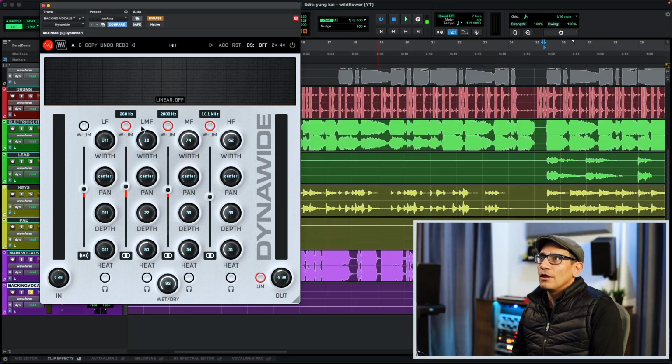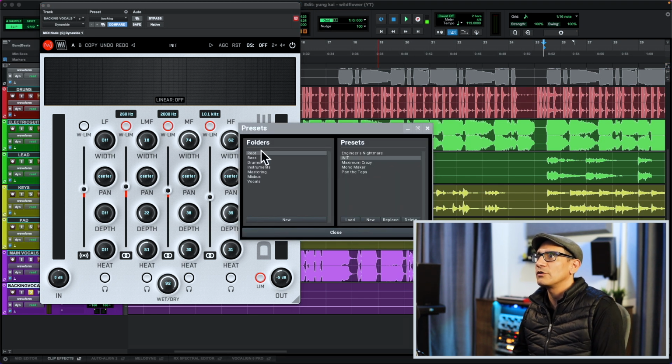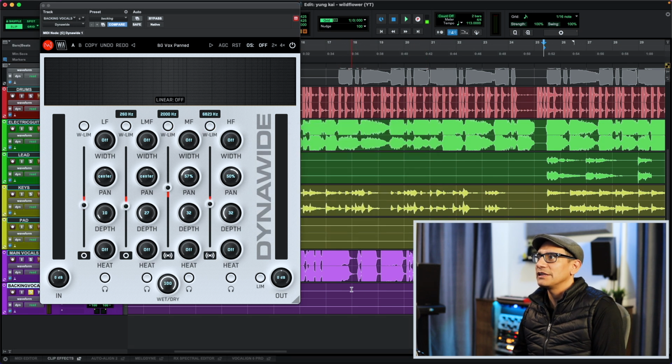You don't want to lose any of that information when you play it back on Bluetooth speakers that play back in mono. So you have 3 crossovers. So you have lows, low mids, high mids, and then highs. You have the heat, which you guys saw on the vocal shaper. This gives you a nice saturation, and the depth also from the vocal shaper. You can isolate each one of these bands. You can adjust the slider, but let's go ahead and load up a preset. And one of my favorite presets here is going to be this one under vocals, which is called VG Vox Panned. Let's click load. And let's hear this before and after.